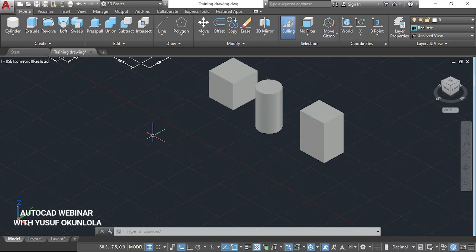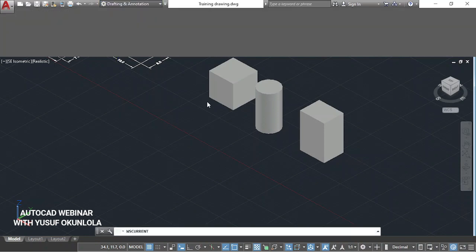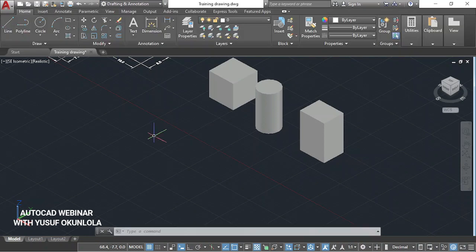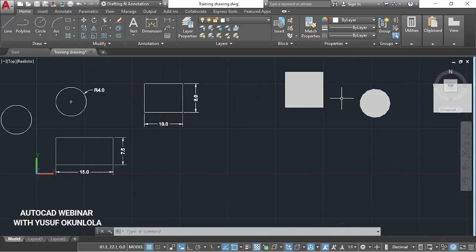So let me switch to the 2D workspace and show us how an offset actually works. Let's switch back to 2D. So I'm going to switch this view back to the top. So you see that we are having the top view right now.